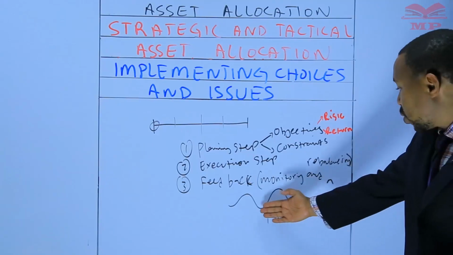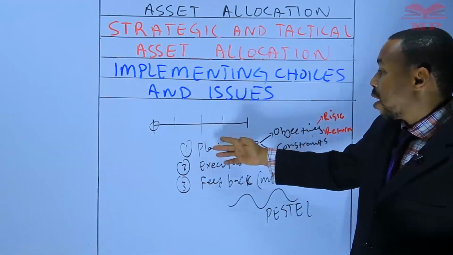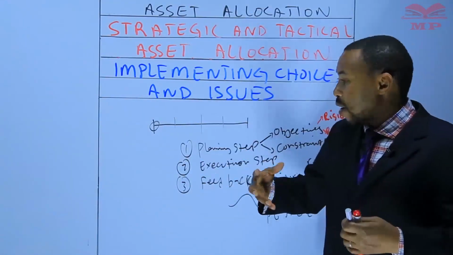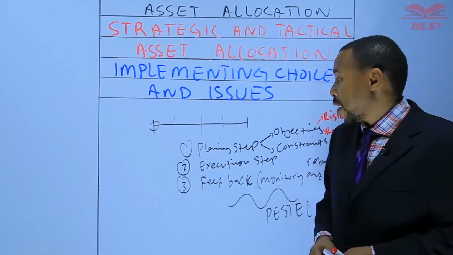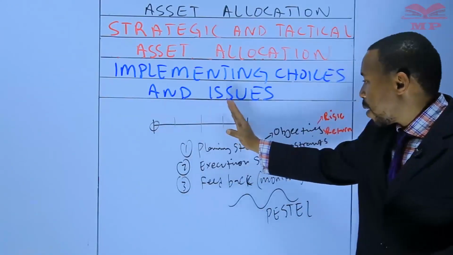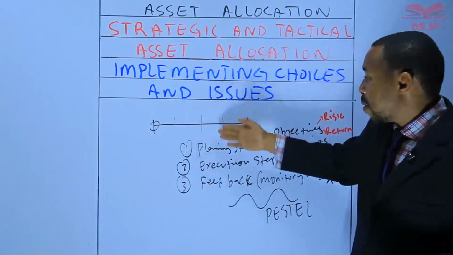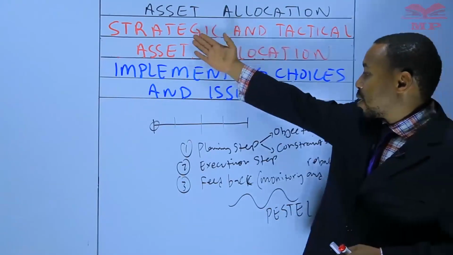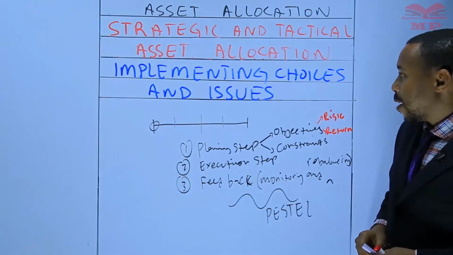So because the market moves like so, constant monitoring and rebalancing is required, or frequent meetings with the investment committee to give them permission to either overweight or underweight in some sectors, over the life of the portfolio. So tactical has frequent monitoring and rebalancing stages. Strategic has maybe fewer monitoring and rebalancing stages there.